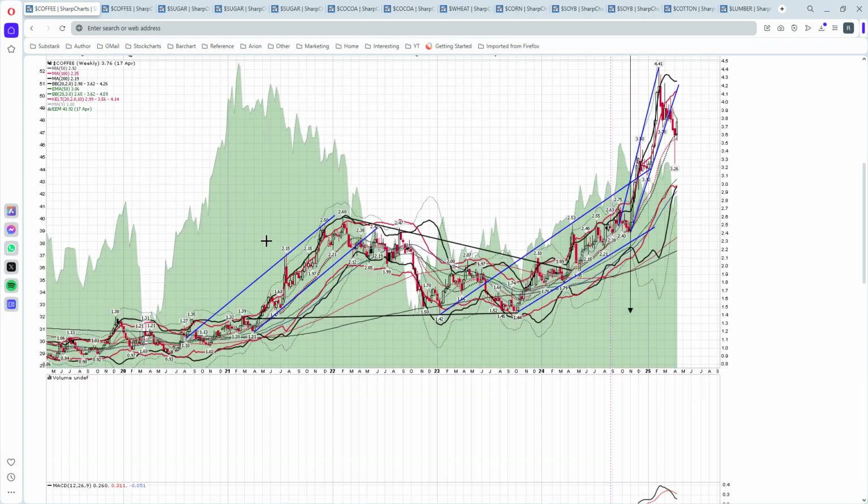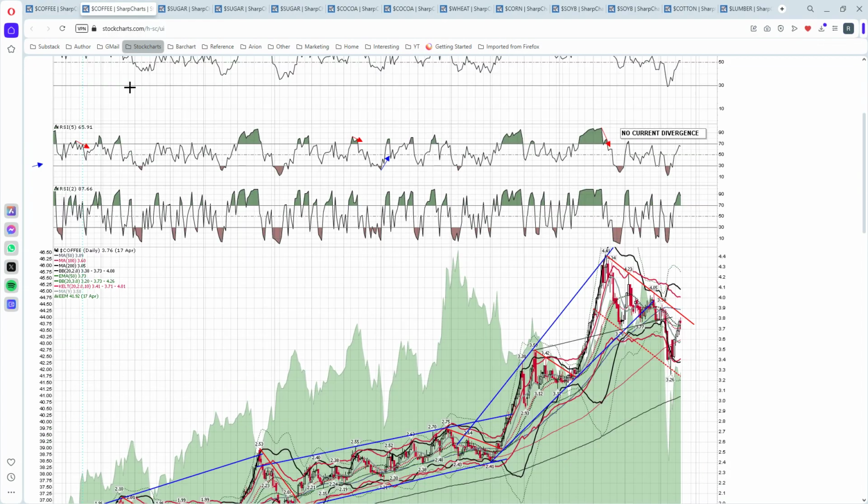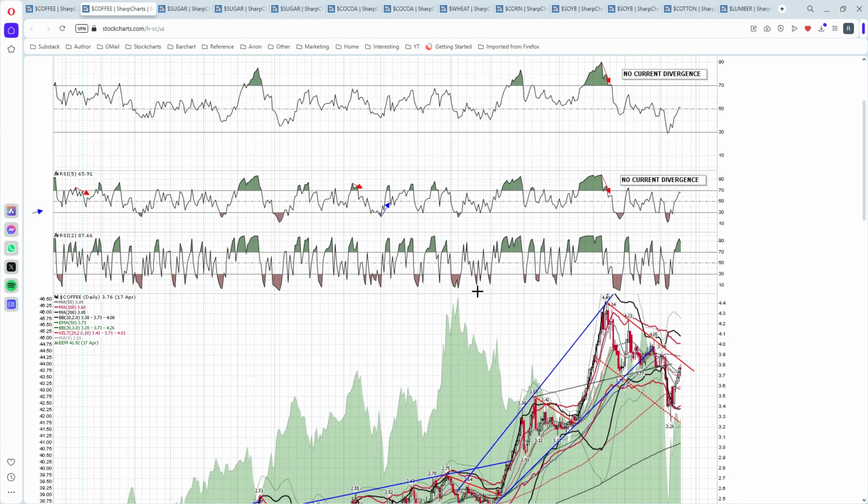You can see that on this weekly chart here, which goes down. It certainly goes down to 2019, but trust me, that's a big level. I am wondering about a retest of this high here at 441, and then I'm wondering whether that might be the second high of a double top, and that would set up some really nice negative divergence on the weekly RSI 14. On the daily chart, no current divergence, but this looks like a bull flag forming, and not far away from breaking up from that, so we shall see.